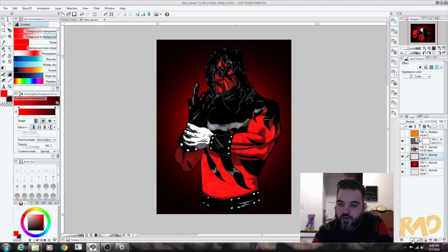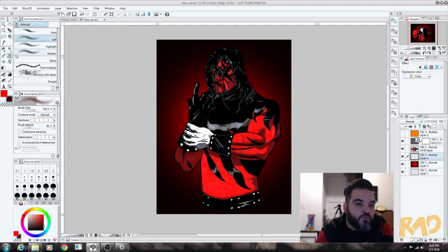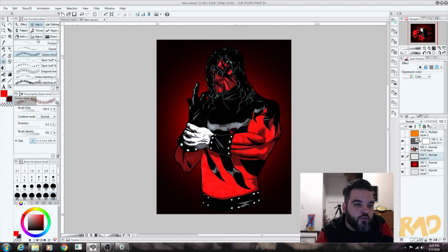And what I'm going to do, I'm going to add another layer. I'm going to put it right above the background. And same thing with this, I'm going to find a natural thing. And we're going to try some fire.